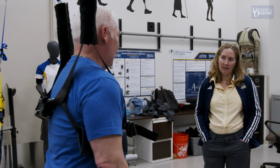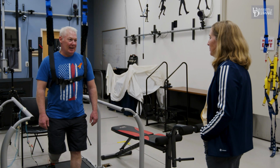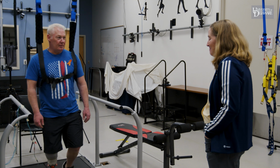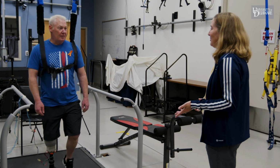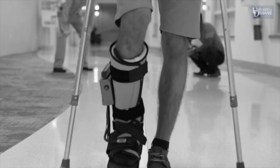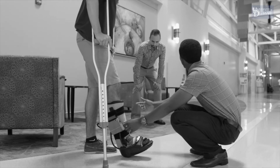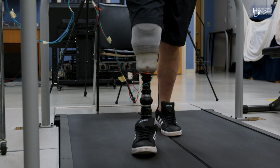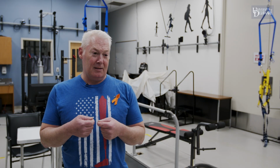We start this process with an unmet need, and it's identifying the need in the community. And honestly, this project has happened really organically. Mr. Horn had approached us a number of years ago when we had a similar kind of force sensing device inserted in an orthopedic boot for individuals who had had an Achilles tendon rupture. And it's pretty interesting now to literally see it being compact and being able to be utilized in a prosthetic.